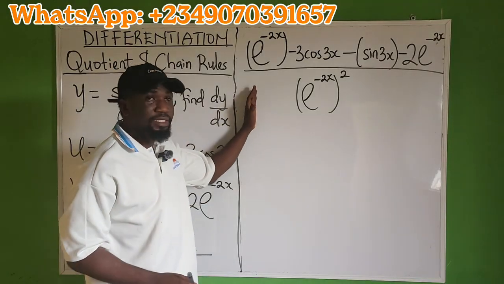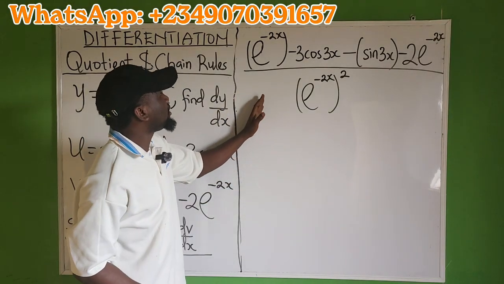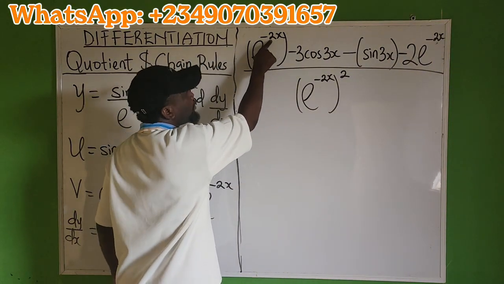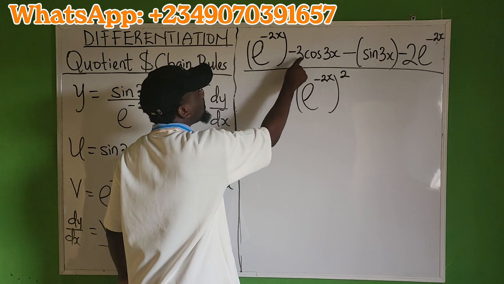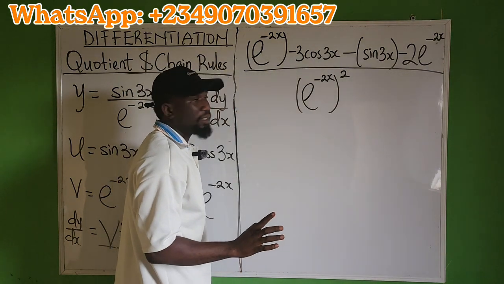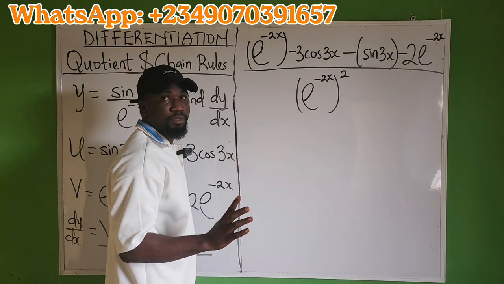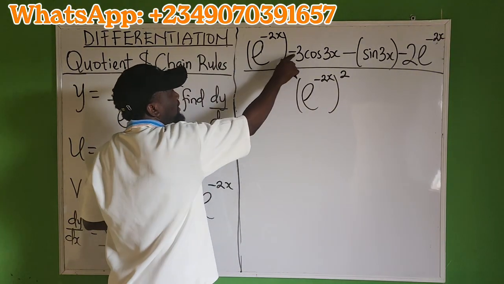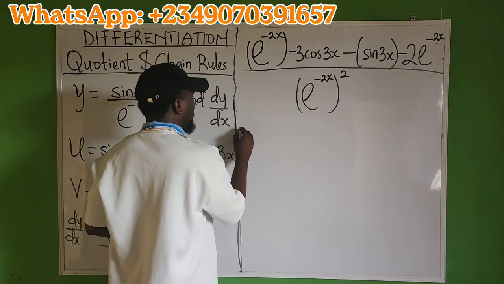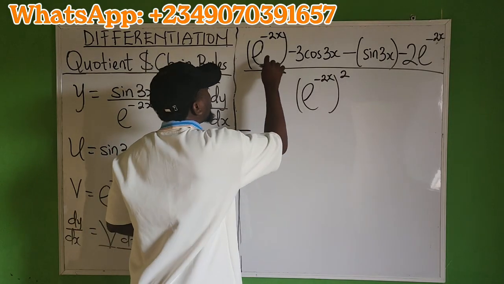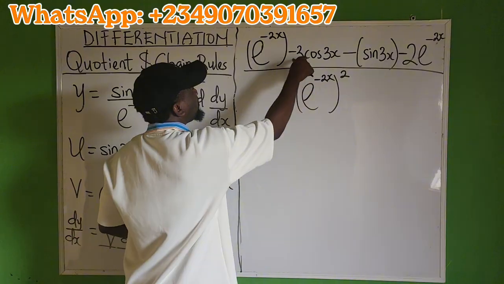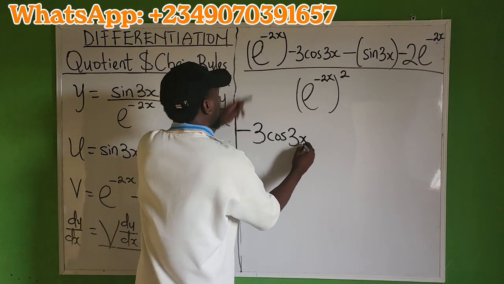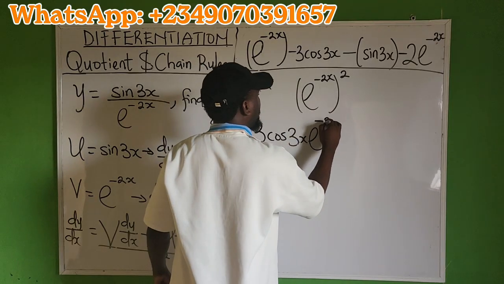So let's look at this carefully and have it solved. We are using exponential negative 2x to multiply negative 3 cos 3x. They are different functions. Are you getting me now? Multiplying this by this is plus, and this is negative. So plus times minus is what? That is minus. Then exponential minus 2x multiplied by 3 cos 3x is going to give us 3 cos 3x, then exponential negative 2x.